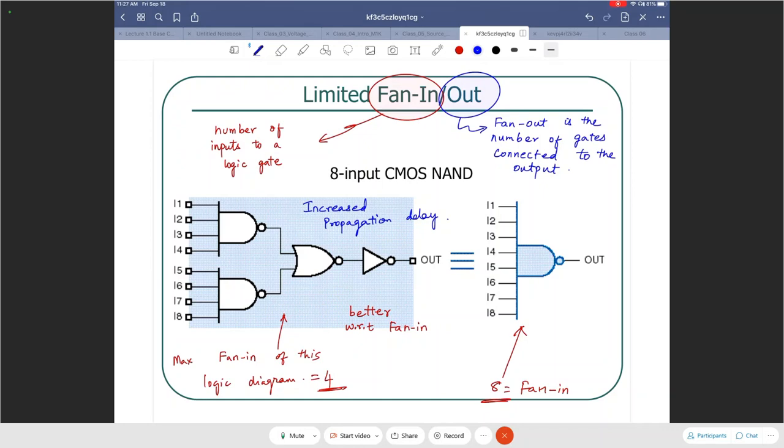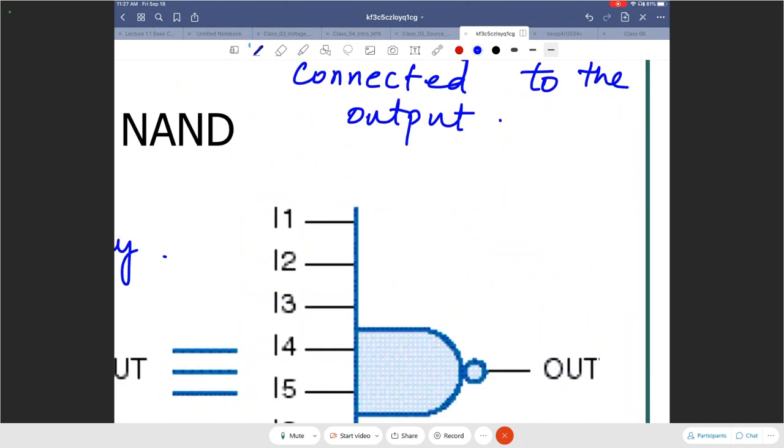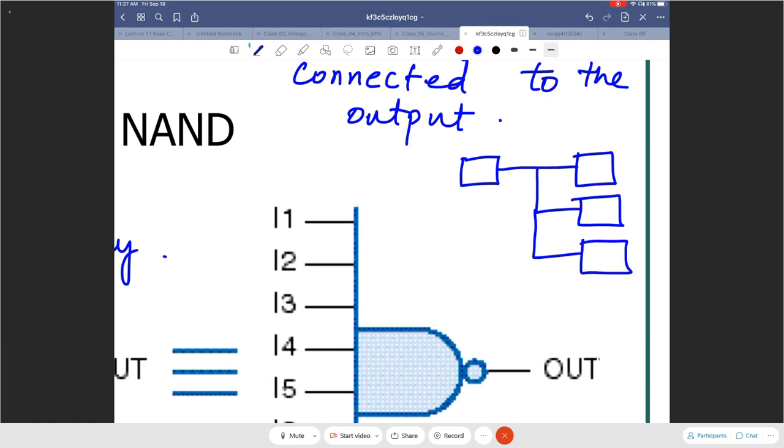What does that mean? Well, something like this. Think about it like this. There is one logic gate here, and the output of that is connected to this guy, connected to this guy, connected to this guy, and so on, right? So if we just have 3, for example, there are some logic gates.